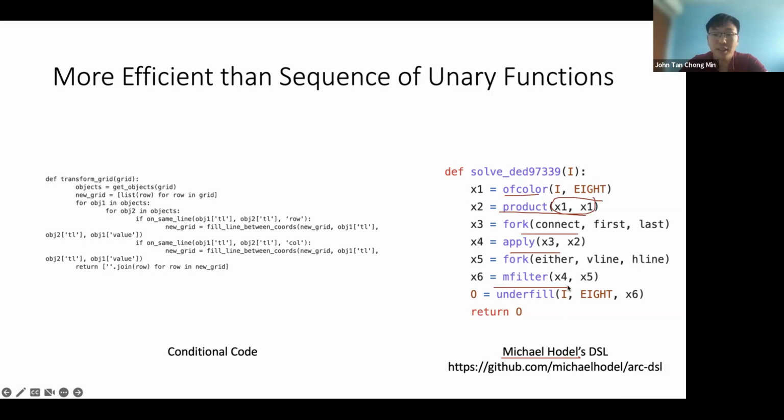So you can see that it kind of doesn't have an if statement. The if statement here is like to see whether you can connect. So it's sort of implicit in the connect here. It's not an explicit if statement. And I asked him, why don't you put the if statement explicitly?